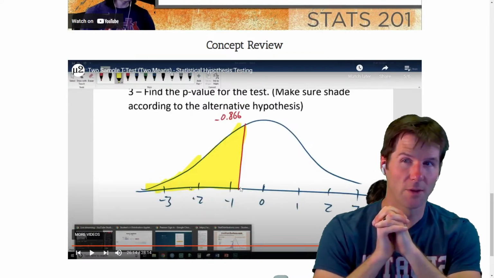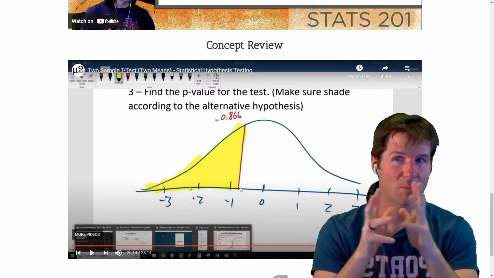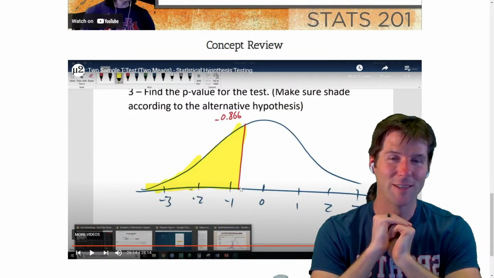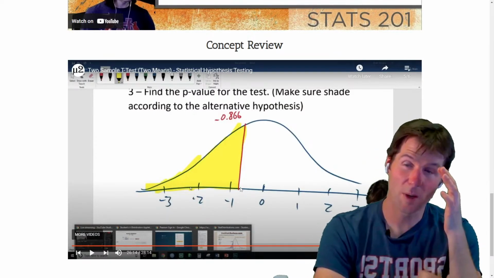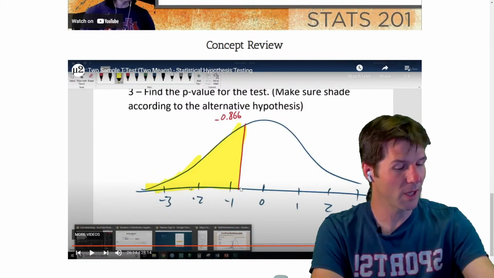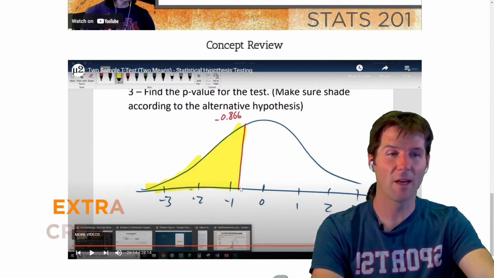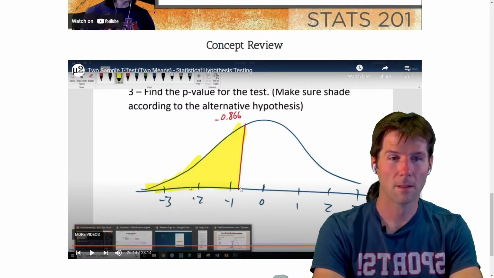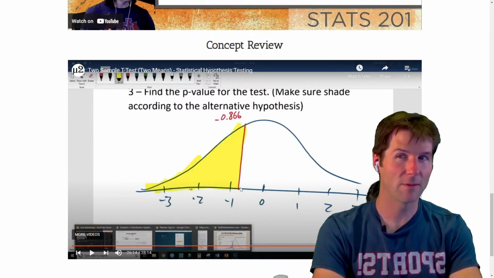How much area is shaded on the curve? That's what the p-value is. It's the probability of something below that line. Just take a guess if you don't know. The p-value is probably a little bit bigger than what? Well, not 1. Remember, 1 is the maximum. Good guess right there. We'll give 30 points for a guess. Not 0.5, because it's not more than half the curve shaded in. It is bigger than 0.05.